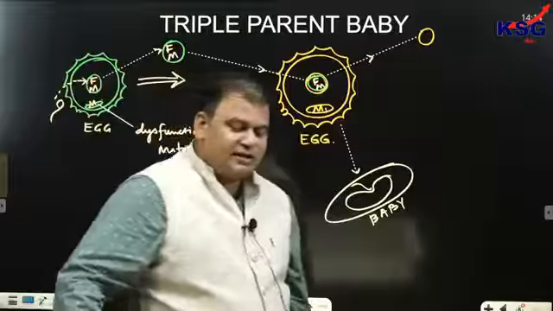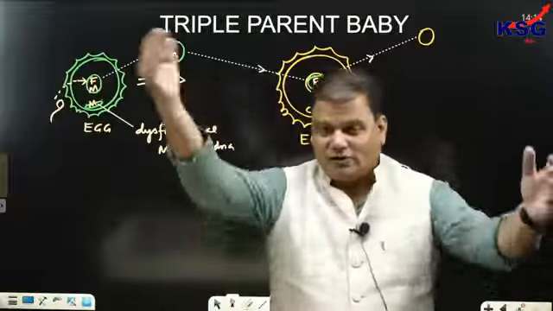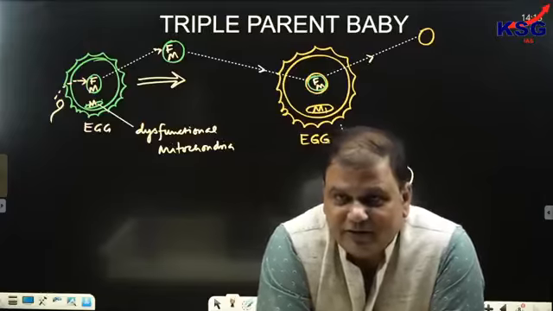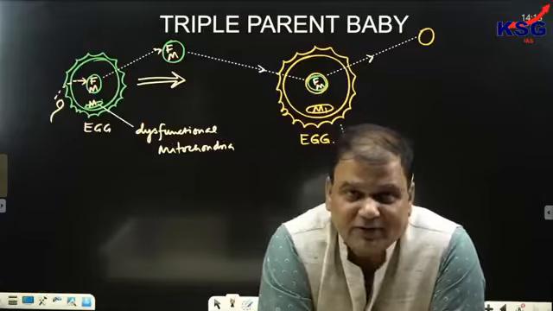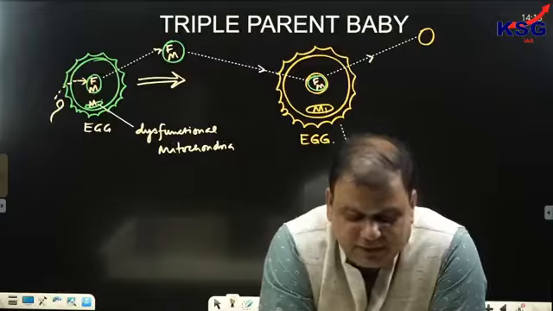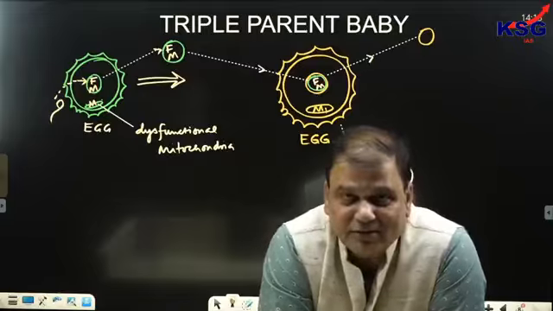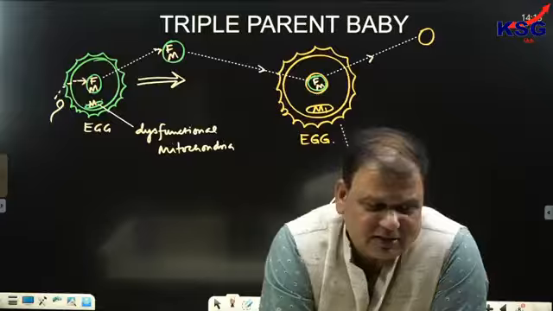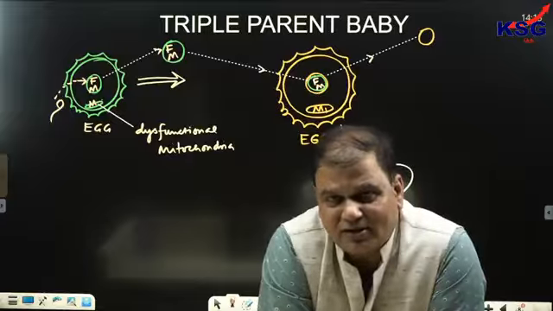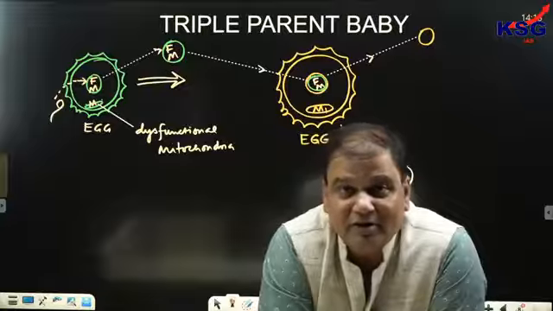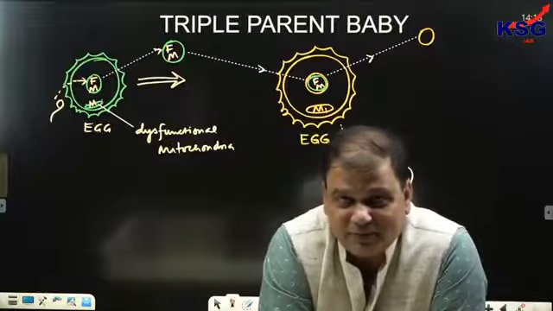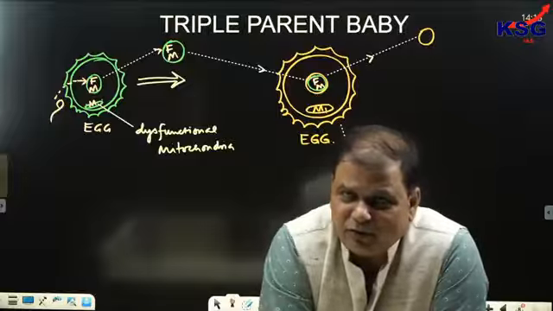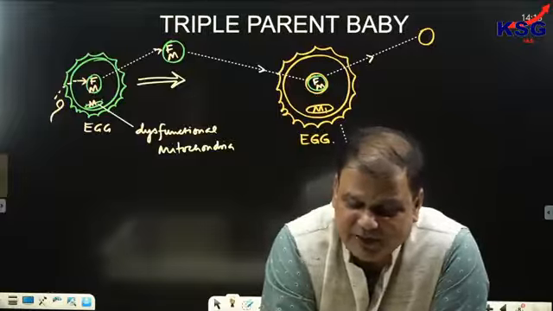Some countries like the UK, Canada, and Australia have given a go-ahead for the development of this kind of baby. But if we are responsible for approving it in India, we should sort out the legal concerns, because we should know under what condition the second mother would be laying a claim on the baby. So this is called a triple parent baby. So you have to know this is based on mitochondrial DNA transfer.